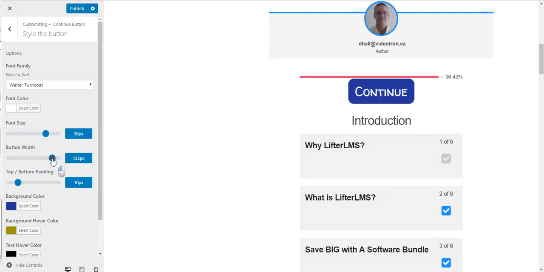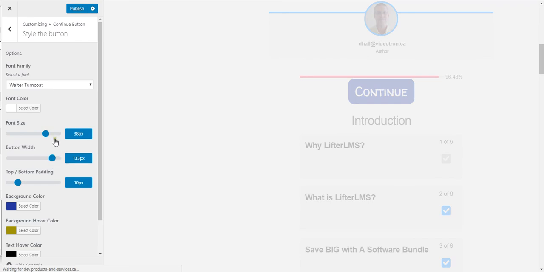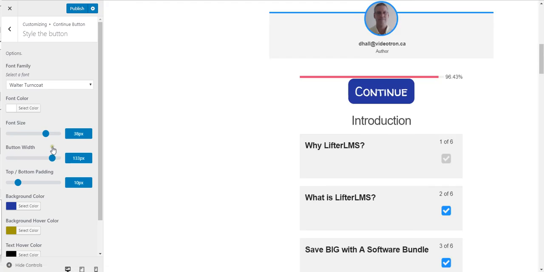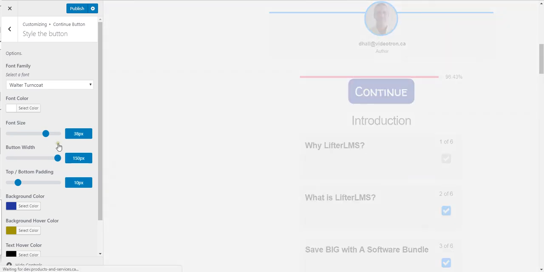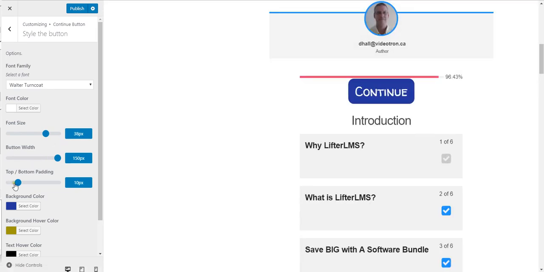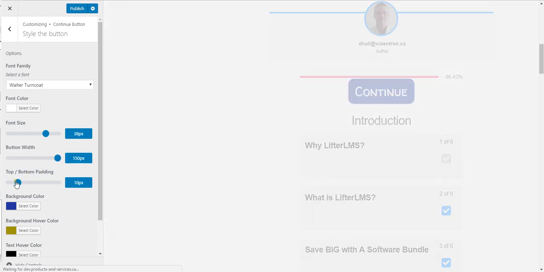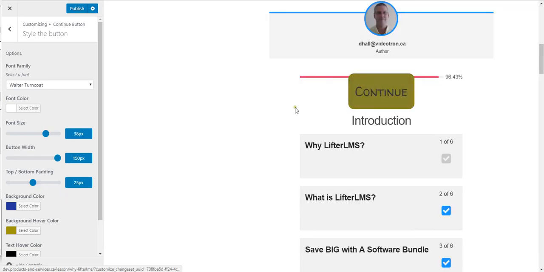We can change the button width as well, reduce it a little bit, increase it more. I have preset the maximum size to 150 pixels. However, with your feedback, we can easily increase that even more for you. If we get enough people saying we want it more, then we'll make it more. That's all there is to it. You can also increase the height of the button. We do that by adding space between the text and the edges.